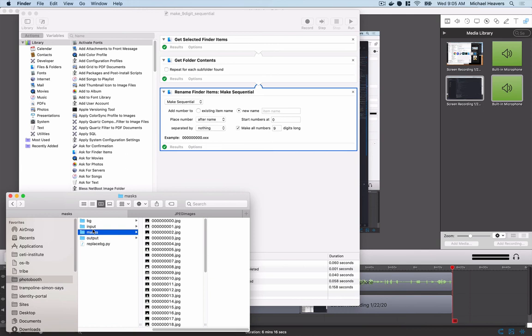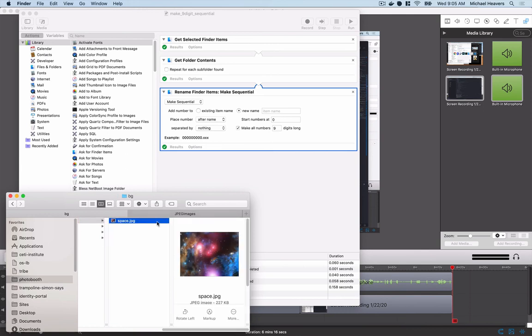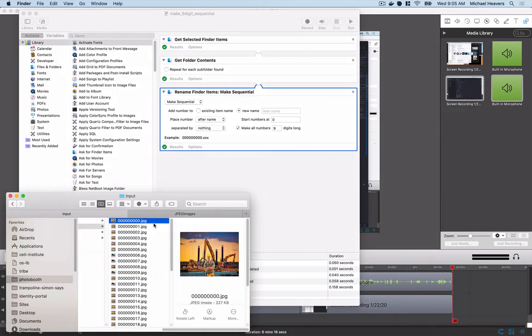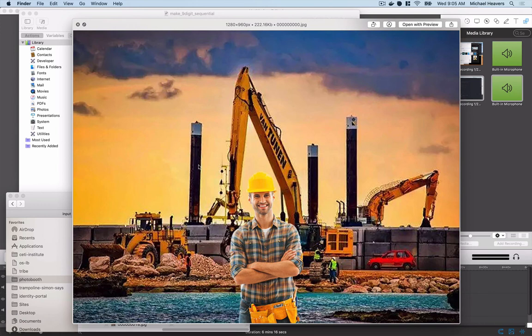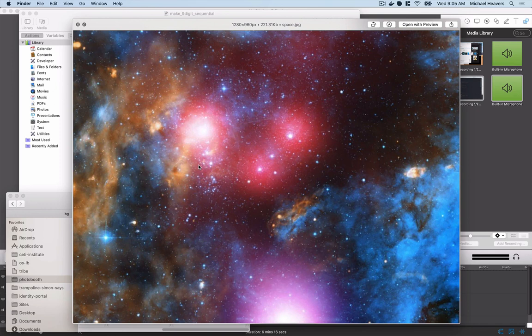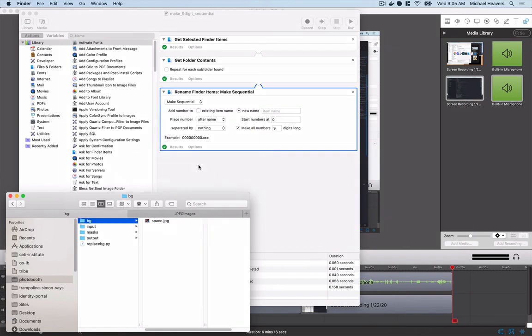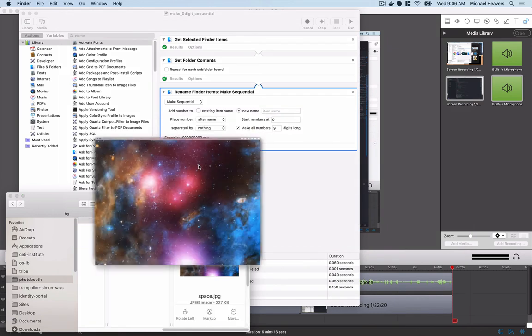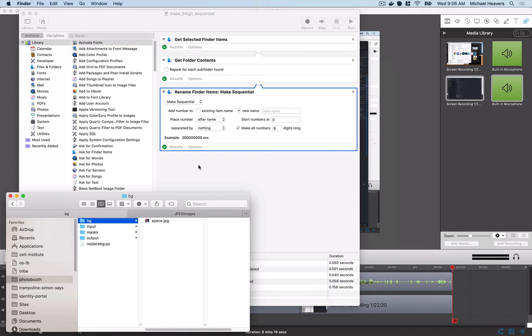So we've got our input, we've got our masks, and then we've got our BG, and this is going to be the background image that we want to put behind our input, so behind our people here. So the one thing we want to swap out. So I'm going to put them in space. I've got my background set up to be the same size as all of my input images, my masks. So 1280 by 960. And it will do some resizing. I think there might be some weirdness that you could encounter if you have things that are too differently sized, but best bet is to make sure all those things are the same size.